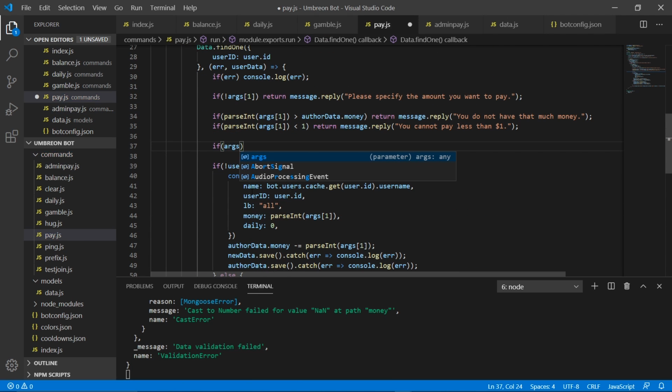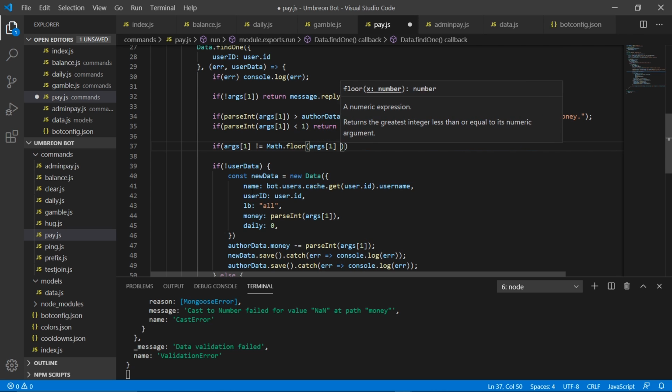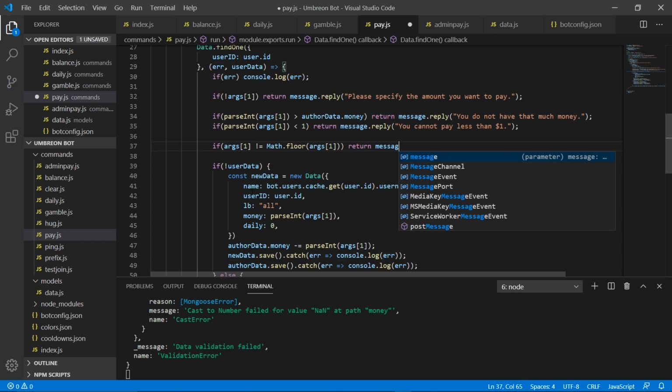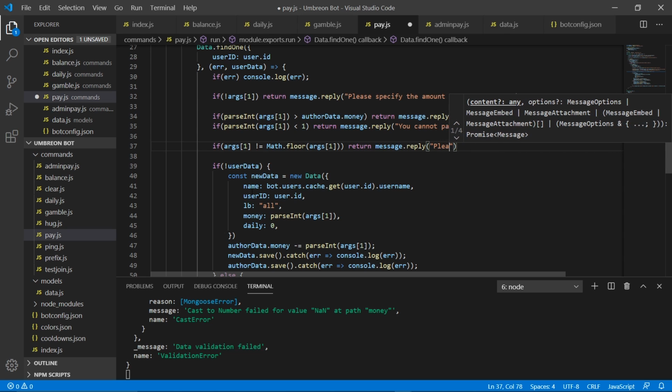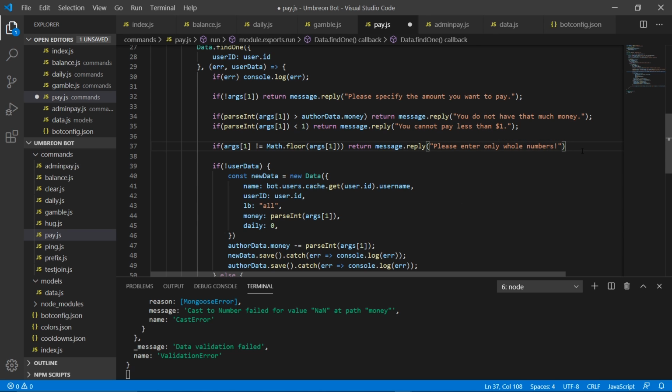If args1, so we can actually do if args1 does not equal math.floor args1, then we know it's not a whole number, and we can do return message.reply, please enter only whole numbers. Just like that. So let's go ahead and copy that.